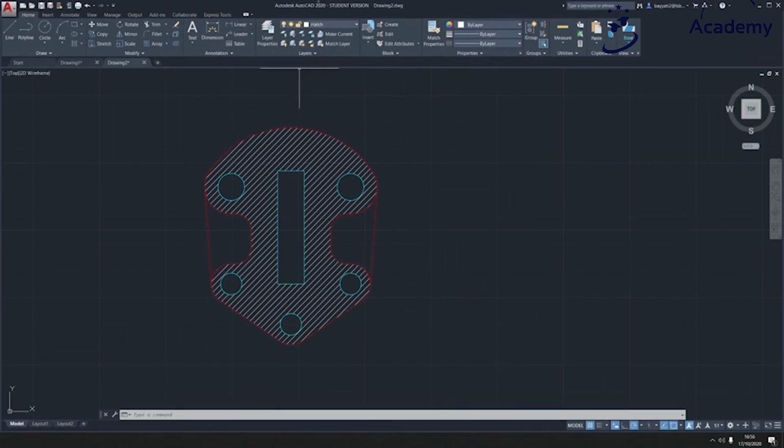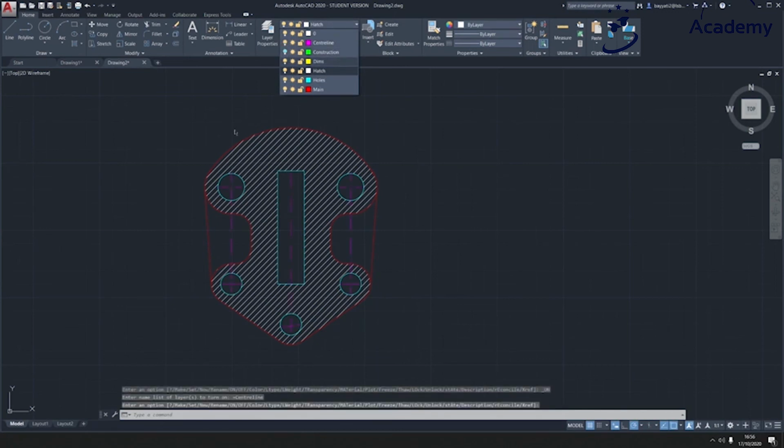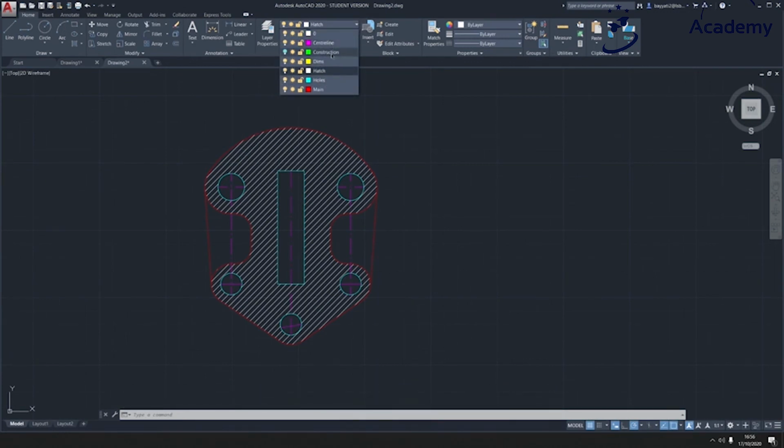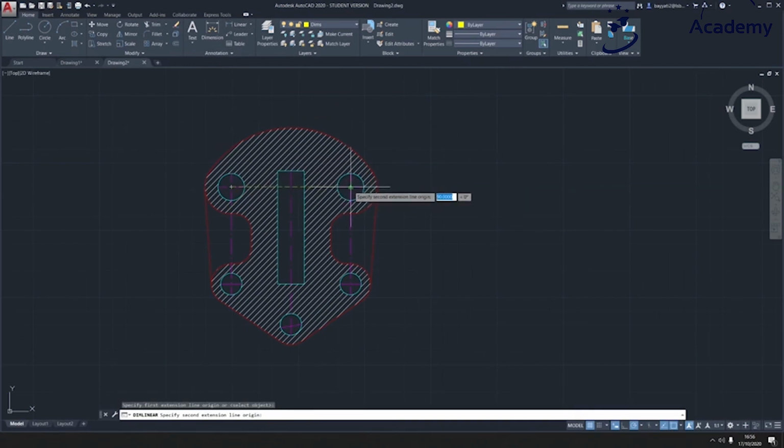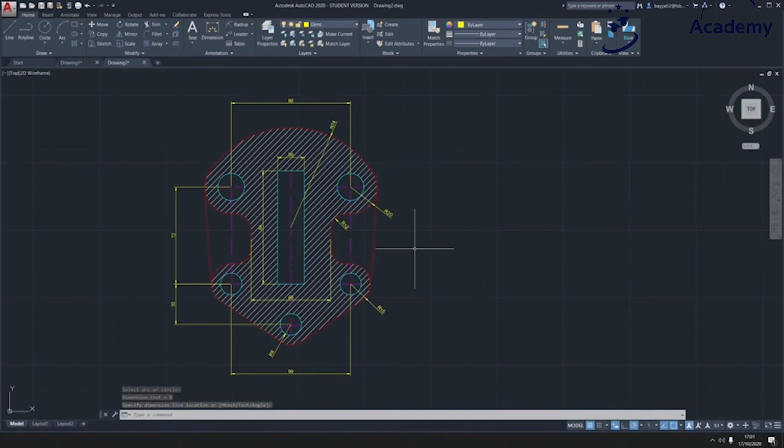Now we can re-show the center line. Okay, and we can then add our dimensions in a dimension layer. Okay, so select dims, then start adding dimensions. For example, we can add a linear dimension between these 2 points and place our dimension, and I'll leave you to place all your dimensions. So as you can see, I've added all the dimensions.